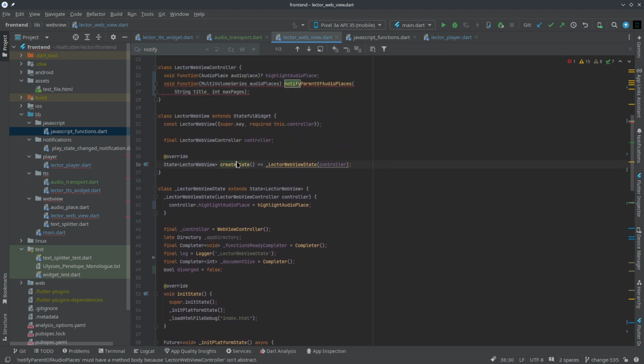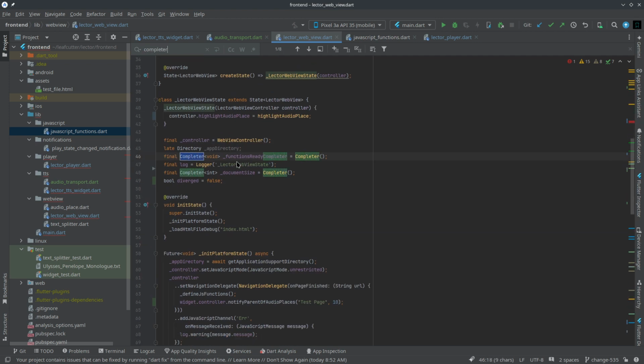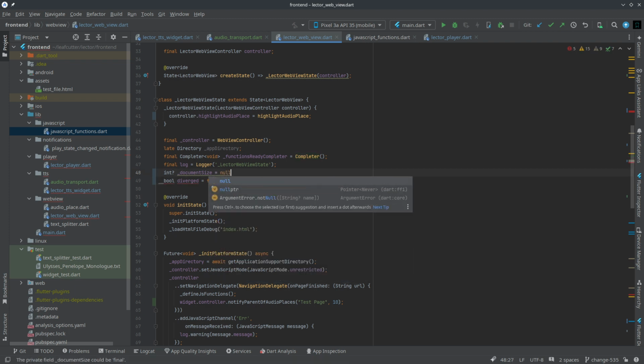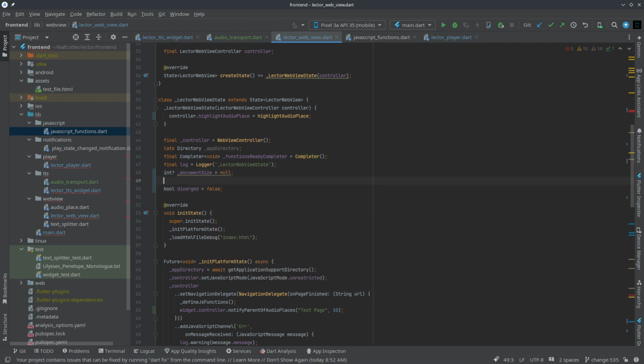And I don't think that needs to have a completer. I think I was overdoing it with the completers, but this can be a nullable int, I suppose. And document title similarly.